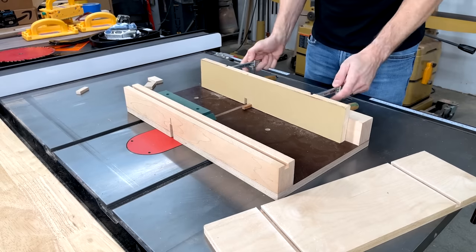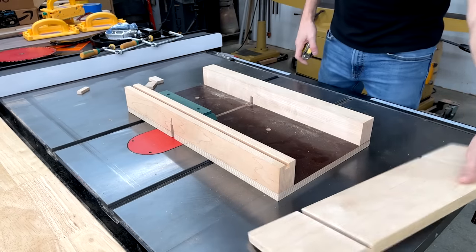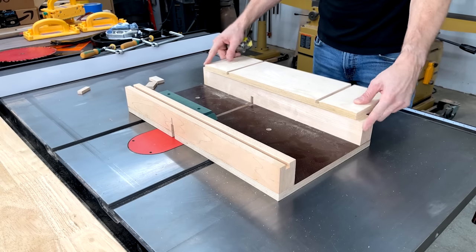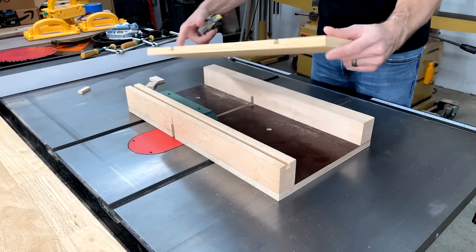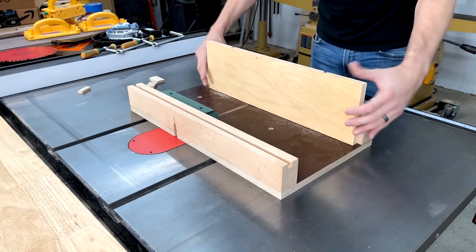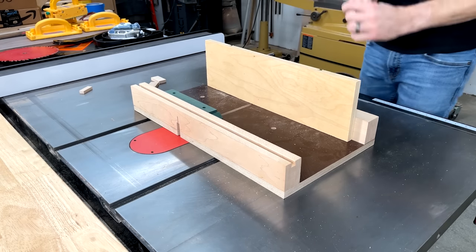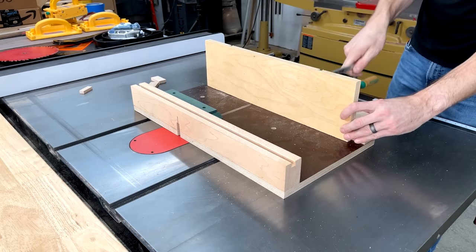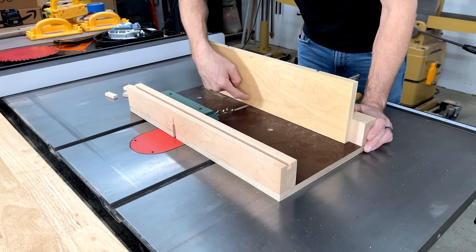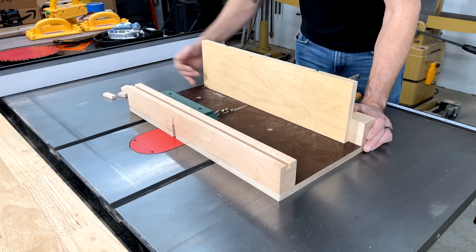All right, new fence, so we can get rid of this one. The one that I replaced doesn't have to be the full width of your thing, because the majority of your part is gonna be sitting right here. We just clamp her down. I've got these, so what I'm gonna do is run it once real quick here and see if these fit, and if they do, then I can continue on.